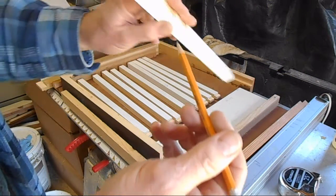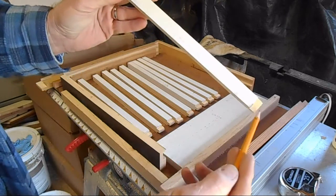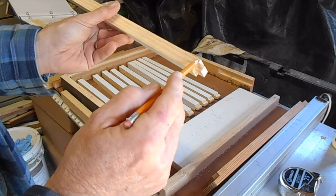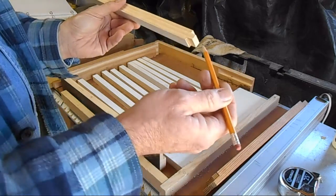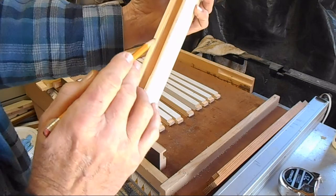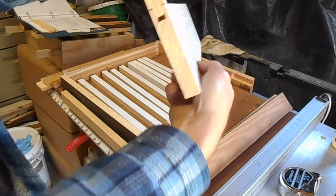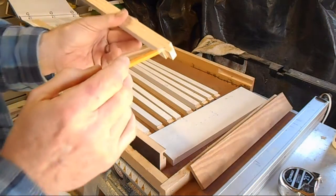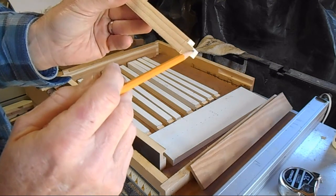Your racks are three-quarter inches by three-quarter inches by 15 and a quarter inches long. This height would be three sixteenths of an inch, which leaves this height three eighths of an inch, which would make your dado here three eighths of an inch wide. The depth to match — the dado depth should be seven sixteenths of an inch.